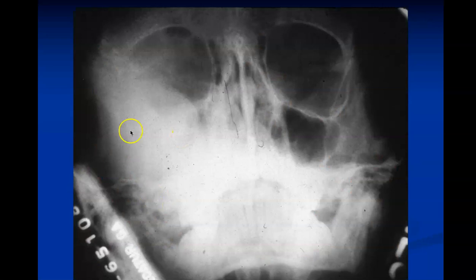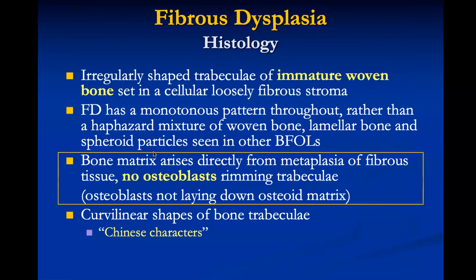And then radiographically, this is a nice example of one of the craniofacial ones. So you can see that the density, the opacity is affecting all the way up to the orbit, and it's become so dense you can't even see the inferior aspect of the orbit itself. And so this would be considered a craniofacial fibrous dysplasia.